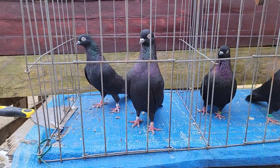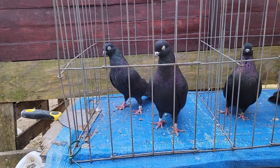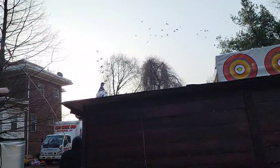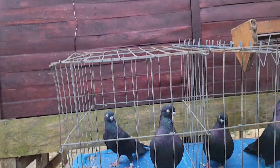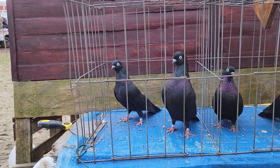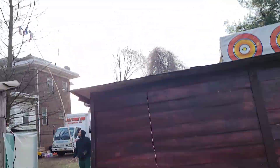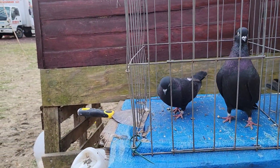Another solid pair. CK bird to the front, hen to the back. Again, the CK bird is a little bigger than the hen. So hopefully once again, that will balance all that out. The objective is not to put a big bird on another big bird if you're trying to get a medium sized bird. In this situation, that's basically what I'm doing — she's looking up at the bird because the cocks are a little bigger than the hens. They pair perfectly.